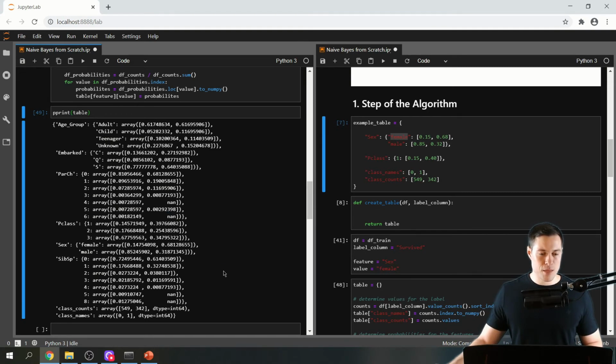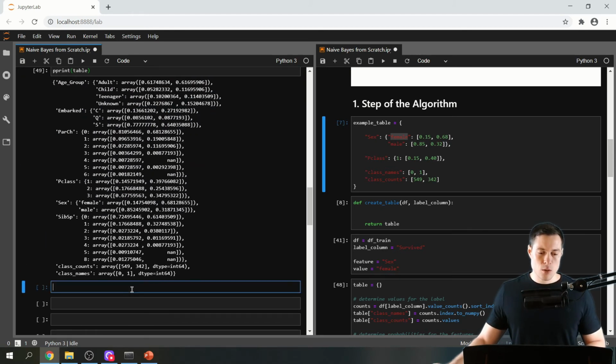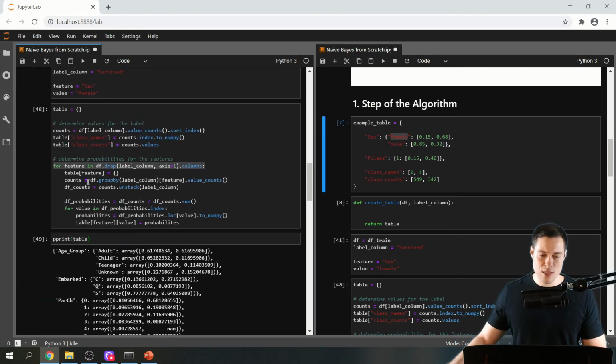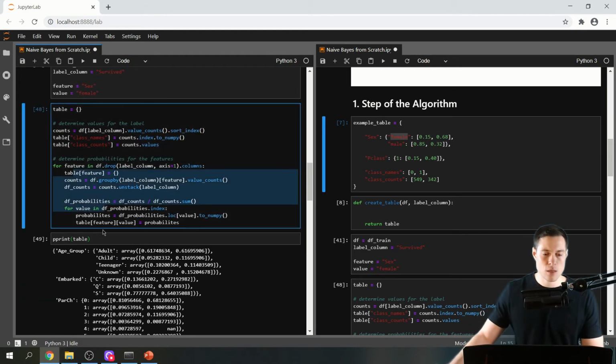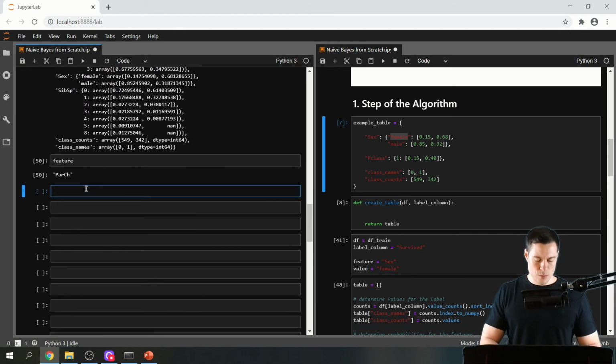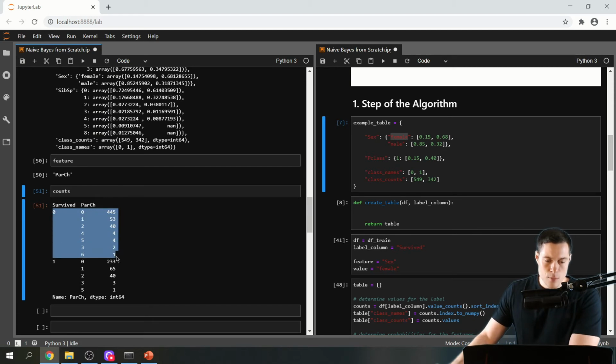And actually here now in the last iteration of this for loop, we were currently actually looking at the feature parents and children. So everything that we've done here in this for loop is related to the feature parents and children. So let's look at this counts variable here. So if we print that out, then here we can see that for the non-survivors, we have examples for each value that we have for the parents and children.